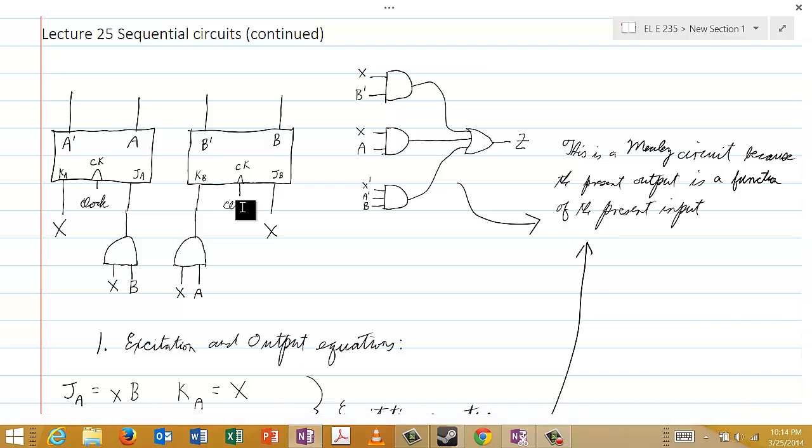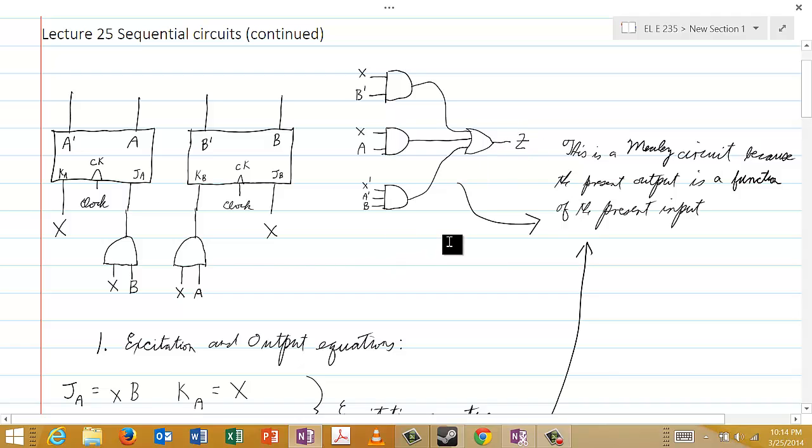So there will be a brief time, from the moment just before the positive edge of the clock until the moment just after it, when there will be, in some sense, an ambiguity, because X will change immediately before the positive edge, and this will initiate a change in Z, but then immediately after the positive edge of the clock, A and B can change, and this would initiate another possible change in Z.